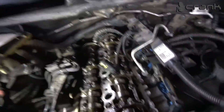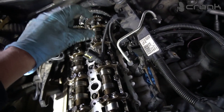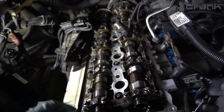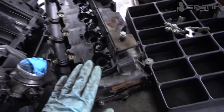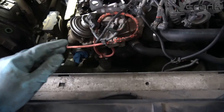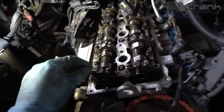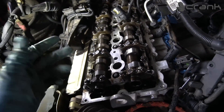By looking at the top we can't tell whether the lower chain — from the crankshaft to the high-pressure fuel pump — has been changed, so we'll leave that. I'm going to close up the valve cover. The valve cover really needs to be replaced, but the owner refused, so we'll just change the gasket and hopefully it will reduce the leakage significantly. We'll see how it sounds with the new crankshaft pulley. The owner said he'll fix this issue sooner or later when the time is right — and I'll probably film that when he does.